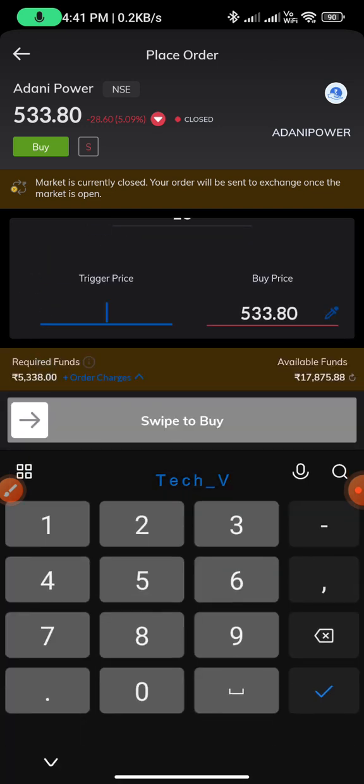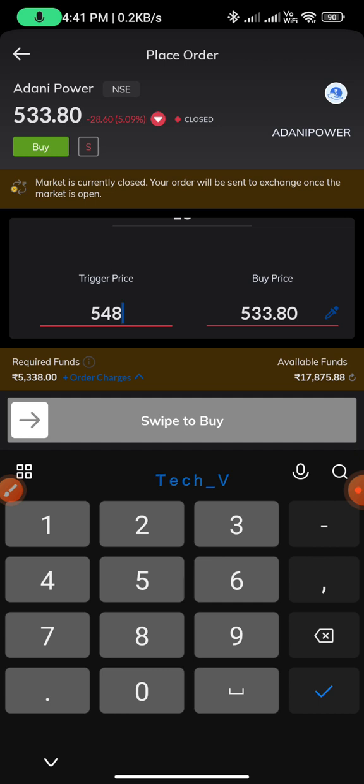Like I am estimating that whenever this stock goes near about 550, after that it will give me some more bounce, and I can get maybe 30 or 40 points. So above 550, I want to buy this stock. I don't have to watch the screen saying okay, now it's going 550, now it's going 550. I can just set a trigger point of 545 or 548.